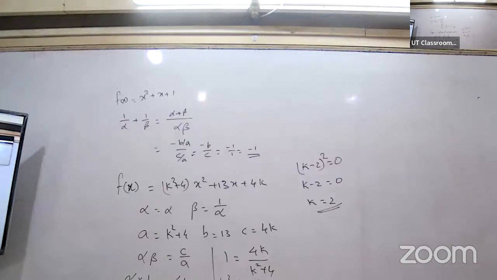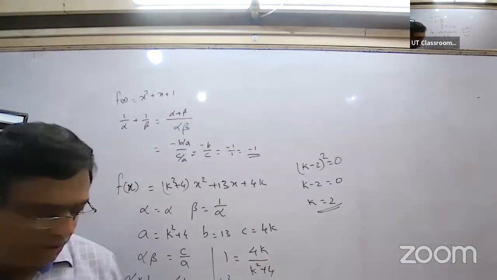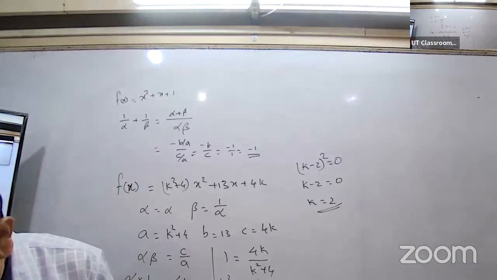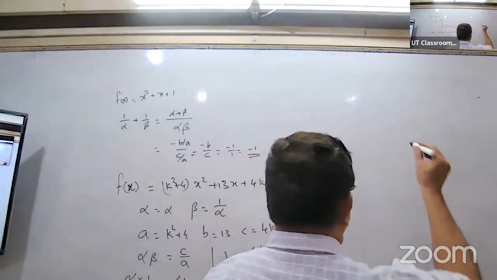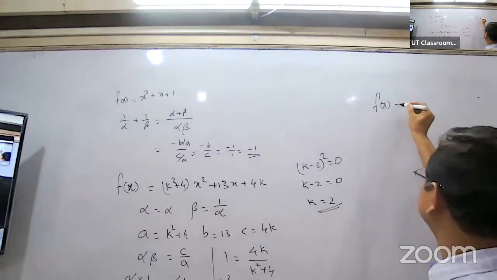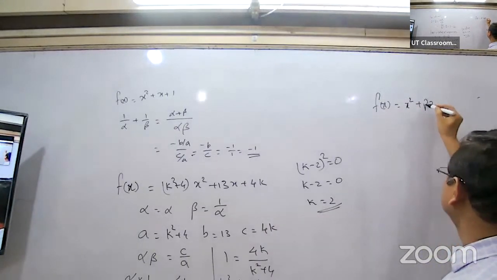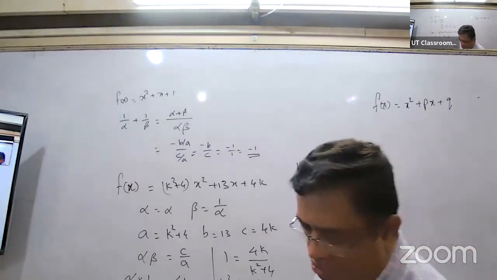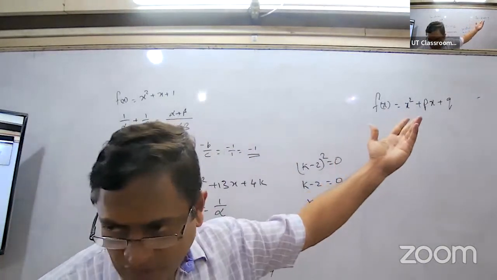Next, the third one. It's taking time. Third one. Yeah, this boy, the last boy. Read na. If alpha and beta are the zeros of the polynomial f of x is equal to x squared plus 3x plus, then a polynomial having 1 by alpha and 1 by beta as the zeros is px plus q. You have to find the polynomial whose zeros are 1 by alpha and 1 by beta. This cannot be factorized, no.